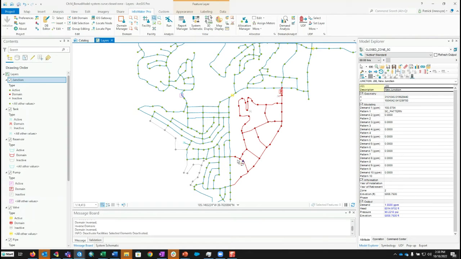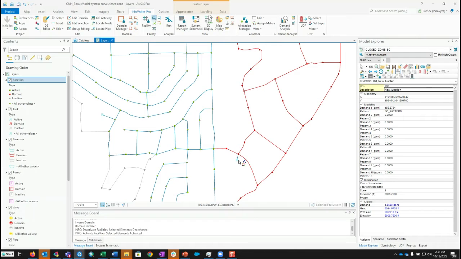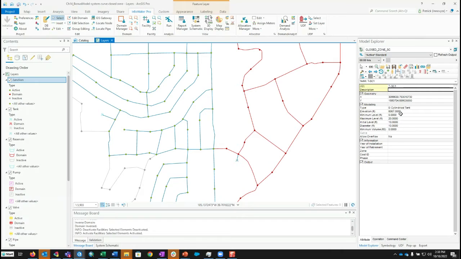I'm going to make this tank down here and its pipe the active one. What we did in this location, this one had an elevation of 5941, and just based on the HDLs that we needed, I identified the key elevations and the pressures and set that tank up.